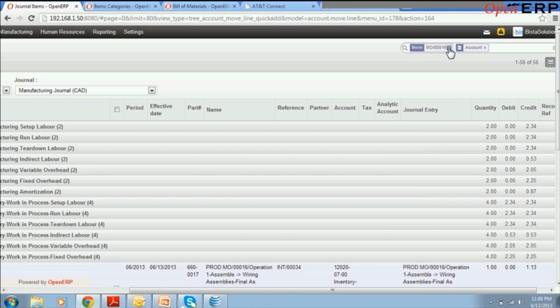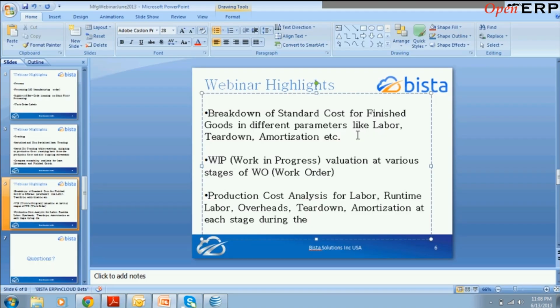So let me just review what we covered. We looked at how we define the breakdown of the cost at the bill of materials level, and the accounts which have to be used for posting these entries at the item category or product category level.